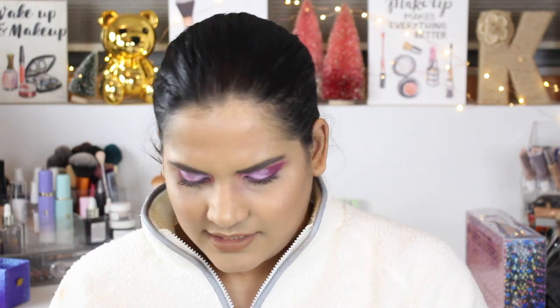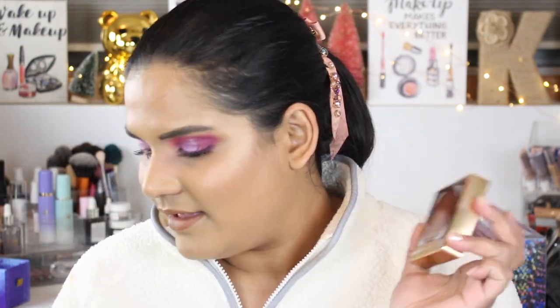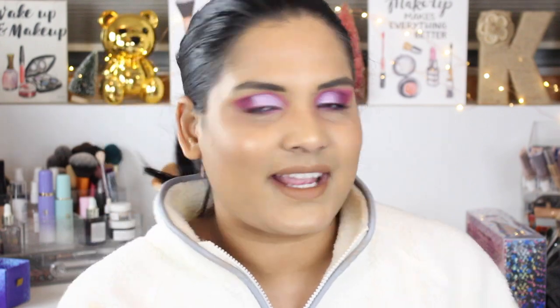This is the Melt eyeliner I picked up during their Black Friday sale in the shade 420 — it's not great so I'm going to sell or declutter it. This is Karma — you guys have seen this on me. I've also been wearing the BH bronzer — love this, won't be keeping the packaging. And there's more Becky G packaging.